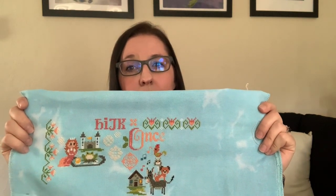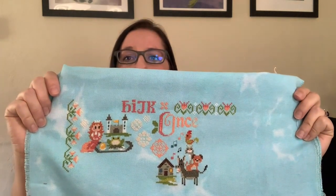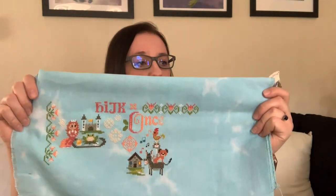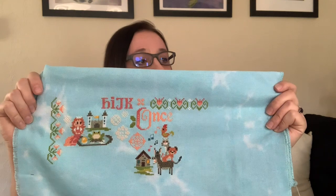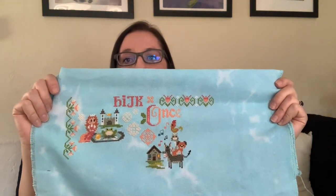Full disclosure, I don't love this project. I think it's all the pink. Yeah, and I knew what this floss looked like beforehand because they gave you a floss list, but yeah, the more I stitch it, I don't love the pink, but I'm gonna keep going with it just now. But I can't guarantee I'll finish it. And this is stitched on 28 count Lugana Caribbean Tides by Under the Sea Fabrics. And that's that one. Part 3 comes out in a day or two, so we'll see what that is.